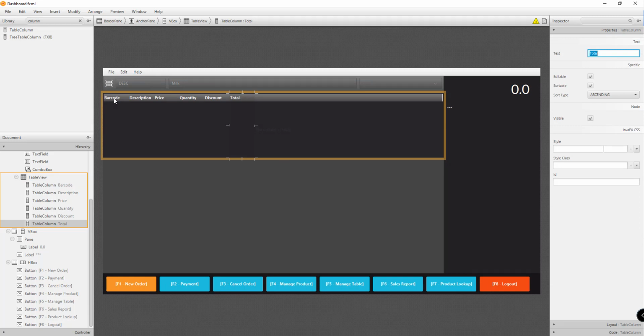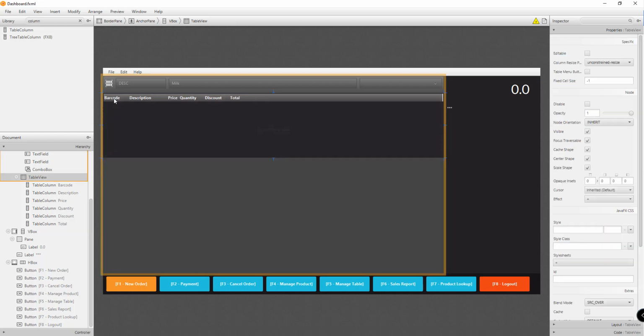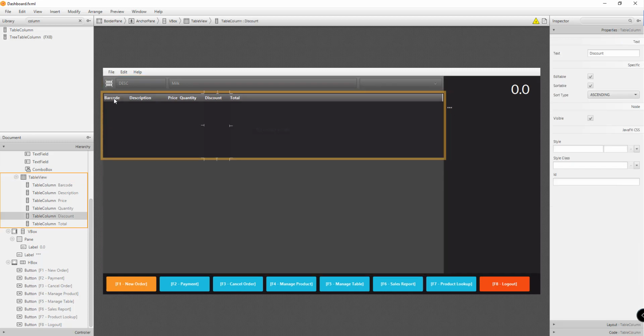Okay. So the description should be bigger, of course. Barcode. Okay. Discount, price.